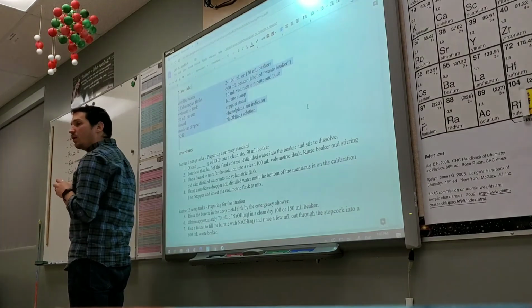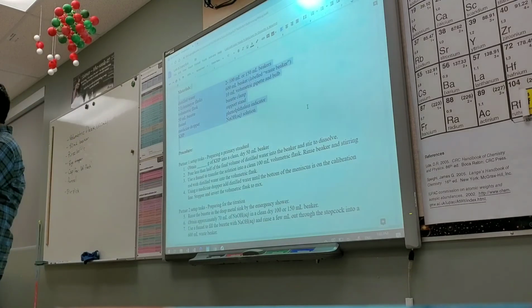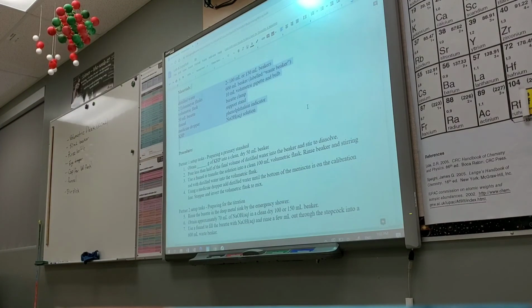Is that okay? What I want is for everybody to get this done in, I know I said max 10 minutes, but that's not realistic for a lot of our groups because a lot of us like to hesitate. A lot of us like to slowly go through the procedure, and that's fine, okay? But if you were totally prepared and knew exactly what you were doing, max 10 minutes. We should be done in 20, 25 minutes, and then we're going to come back in here, and I'm going to show you how to set up for your titration for tomorrow. Is that okay? And make that go as quick as we can tomorrow. Good? Yes. Good. Okay, let's try that.